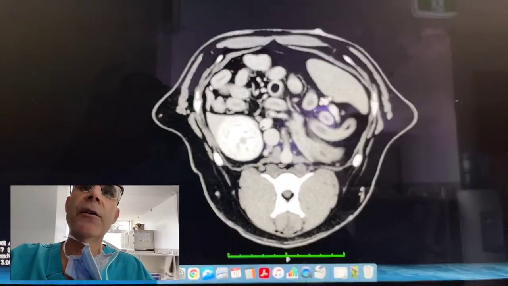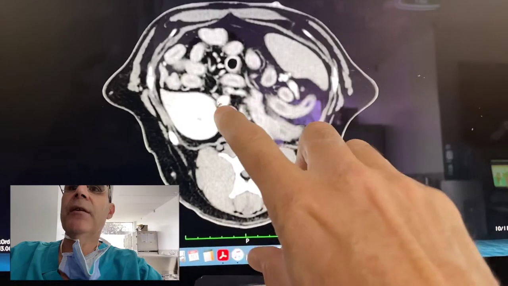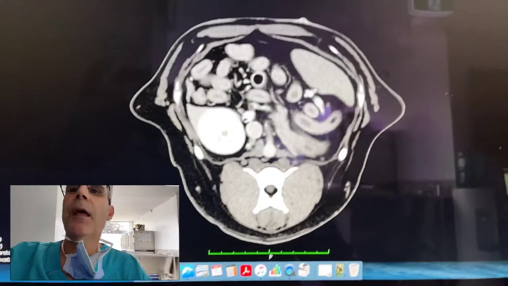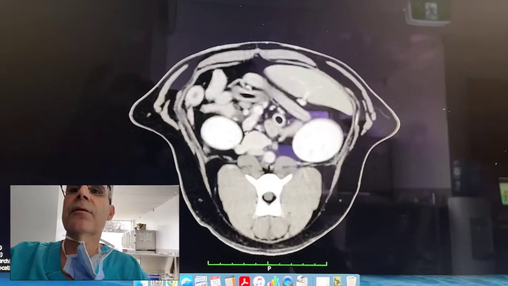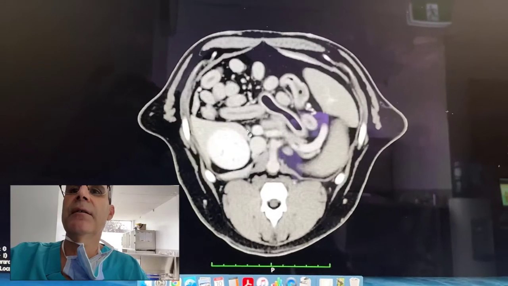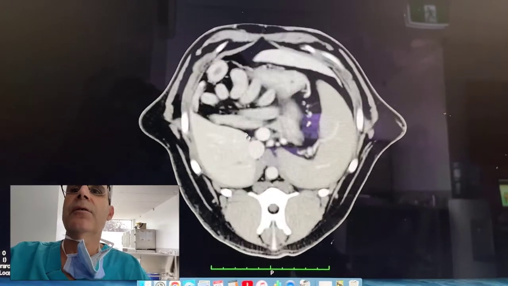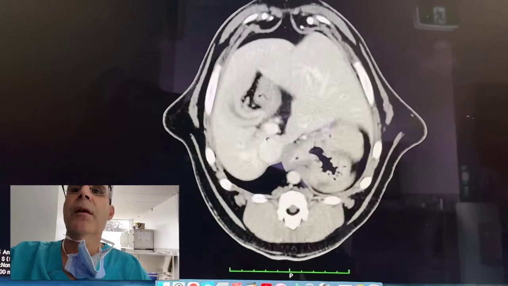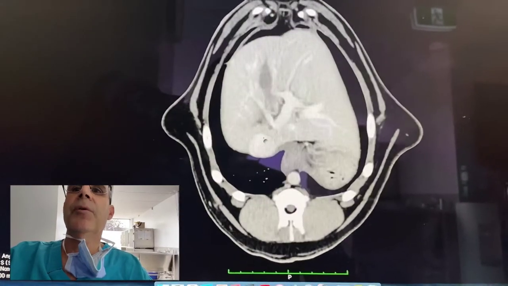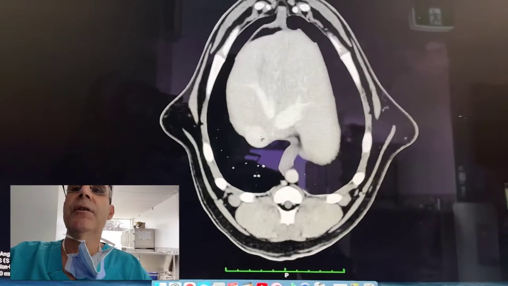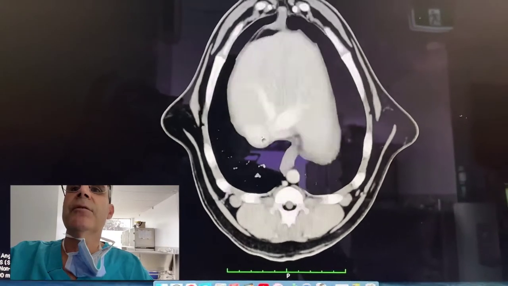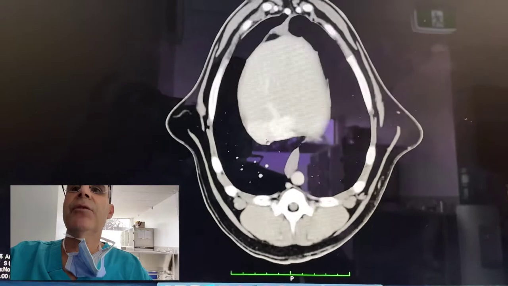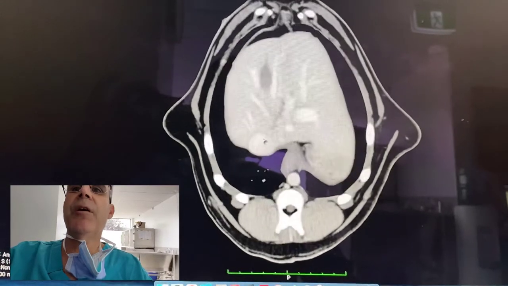So looking here, we can see the portal vein right there. And as we track it cranially, see it curves around there. Heading up, it arborizes into the liver, but never does it enter directly into the vena cava. So this big vein coming in here is just a hepatic vein.